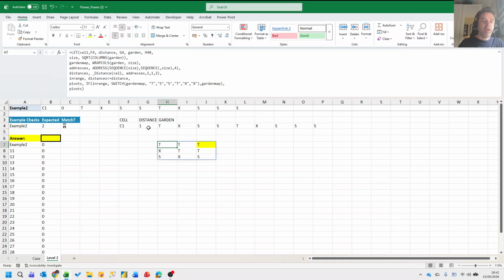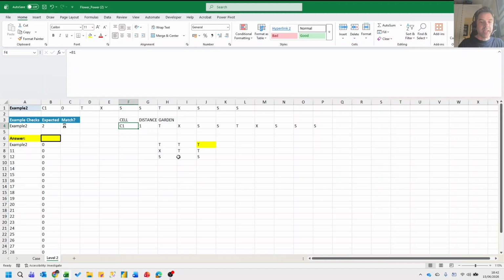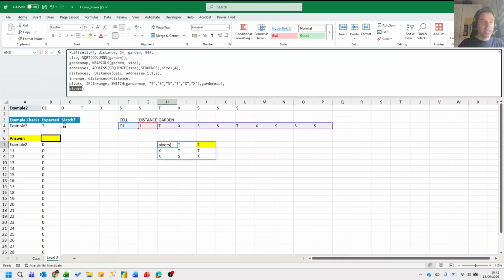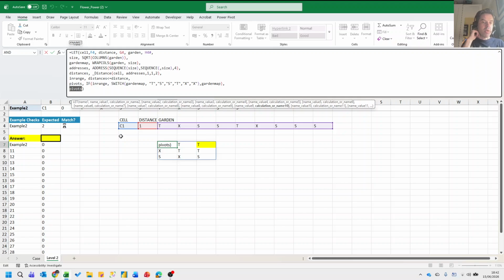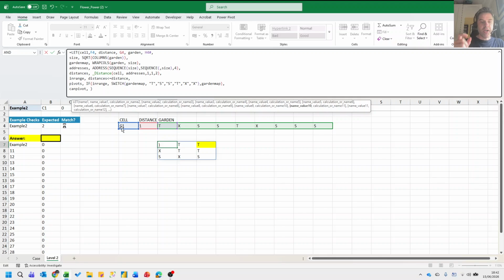However, if our original cell is an X, we don't do anything. So we've got to build that into our calculations. So let's just call this can pivot. Okay, so we're going to have a register, so can pivot. We want to basically find what the value of C1 is, or what the flower in C1 is.